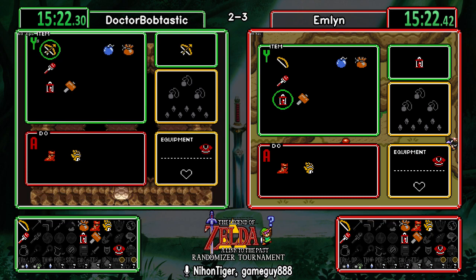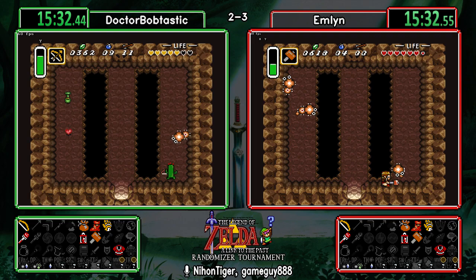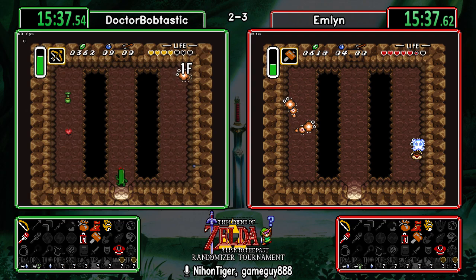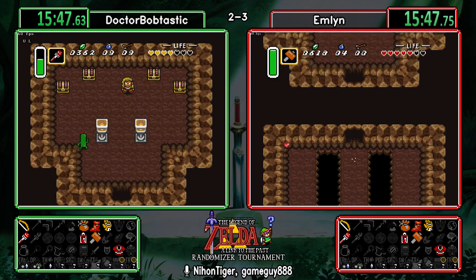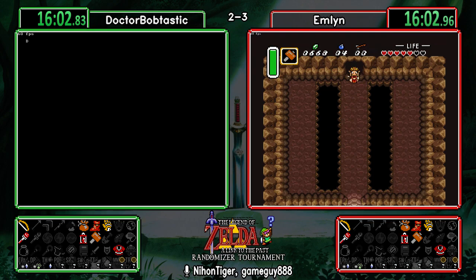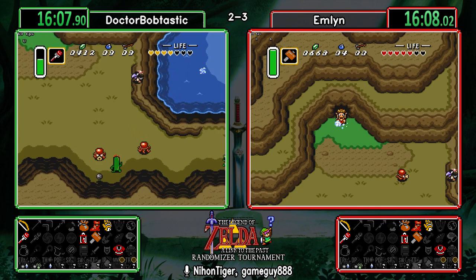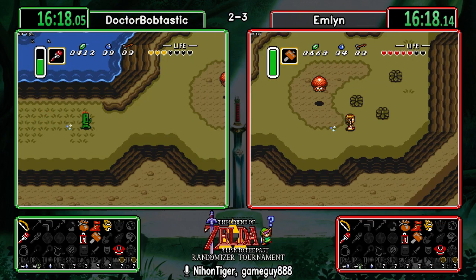Meanwhile, both of our runners are now making their way over to the mini Moldorm cave. Both runners are choosing some difficult strats here. Bob's is maybe a little less of a hassle if we can get this arrow lined up. Without a sword, they use some interesting strats to kill these Moldorms. We're seeing a hammer on Emlyn's side and the bow on Bob's side. Unfortunately, not a whole lot there from mini Moldorm cave, just some pieces of heart, a 50 rupee, and a 10 arrow upgrade. Well, hey, certainly could be worse.